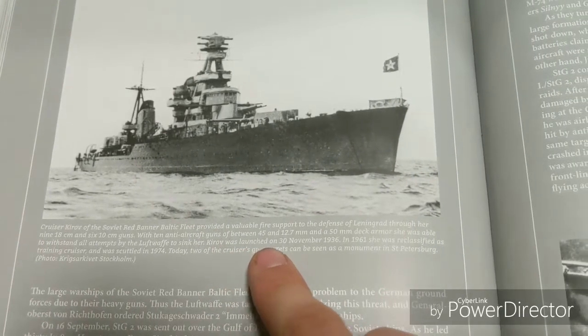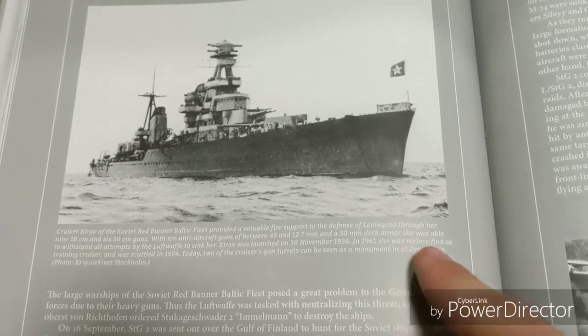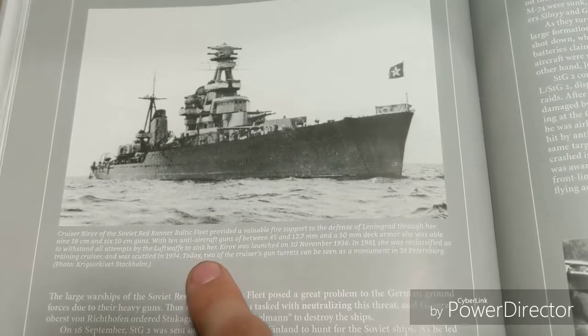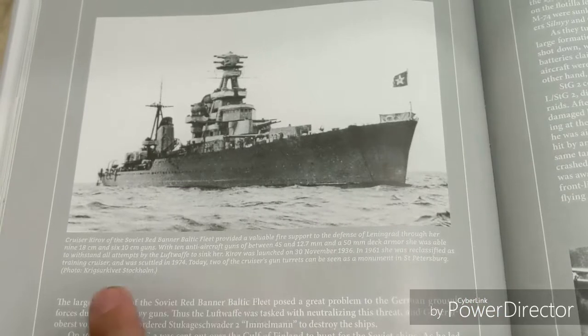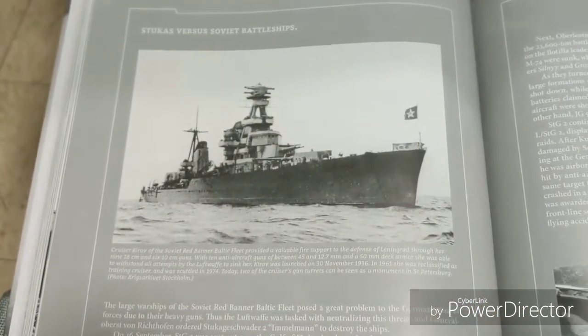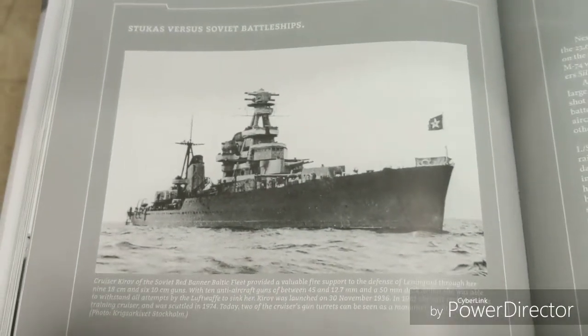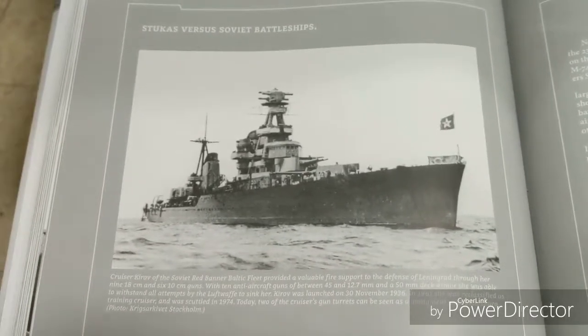Kirov was launched on the 30th of November 1936. In 1961 she was reclassified as a training cruiser and scuttled in 1974. Today, 2 of the cruiser's gun turrets can be seen as a monument in St. Petersburg, and that guy took the photo. So, an interesting little fact there about the siege of Leningrad. That ship bombarded the Germans, and the Luftwaffe couldn't sink it. So, the Russians did have a navy. Alright, so enough of the fact.